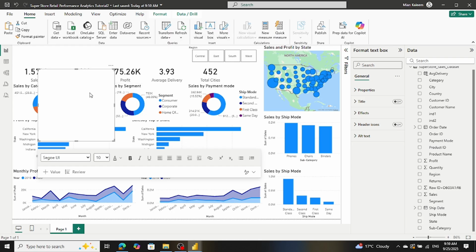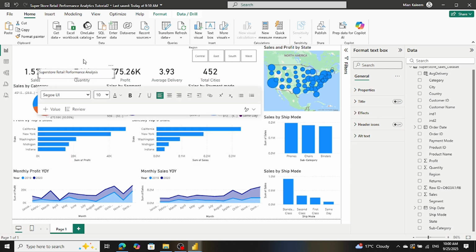And the last thing we actually should have done first: the heading. Superstore retail performance analysis, and let's make this 20.